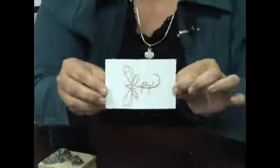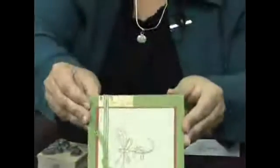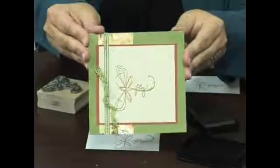There's many different kind of techniques you can do with that, but just a plain rubber stamp will make a very nice card and end up looking like that.